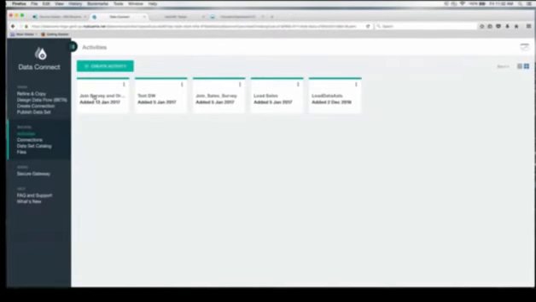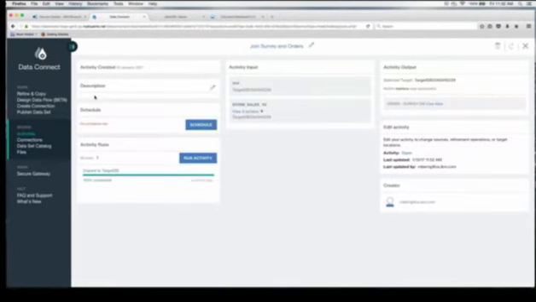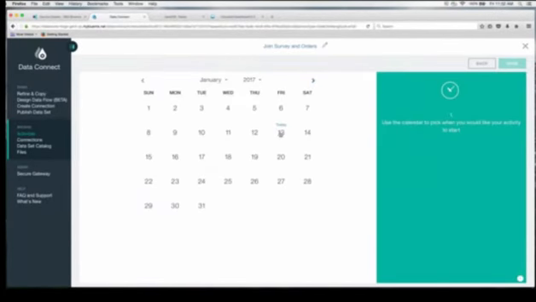All right, let's see if this thing finished. All right, so that activity is 100% complete. Looks like it just finished. Not scheduled yet, but if I want to schedule, I can pick and choose what I want for a schedule on a regular basis.